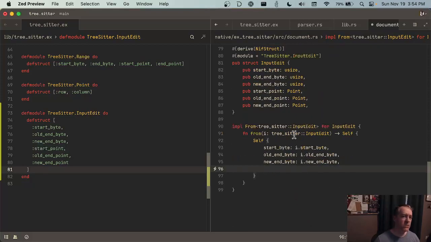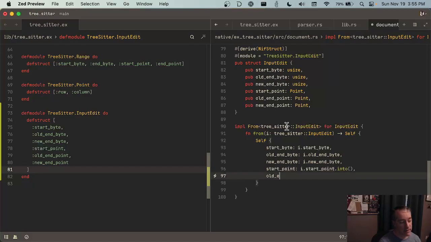If I were really concerned about efficiency here, I would probably do unsafe transmute, but I don't really think it's necessary yet. We haven't proven that it's actually a bottleneck, so not worth it. And there's a high likelihood that the compiler will go, hey, these things are really similar memory wise, and we'll optimize that for us.